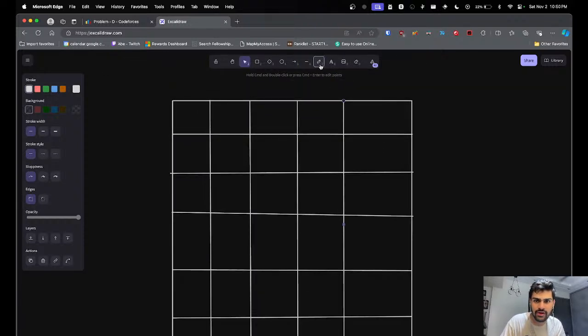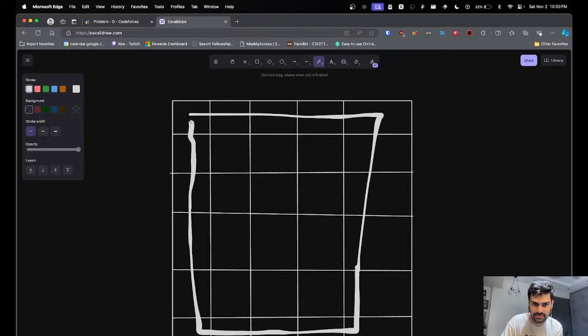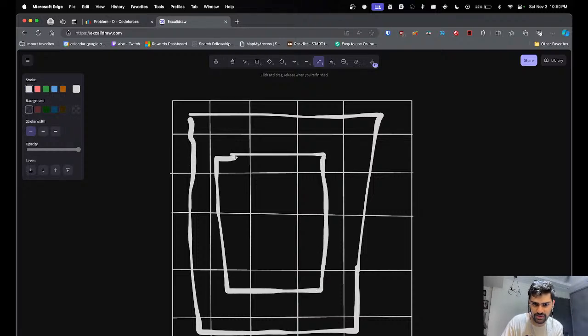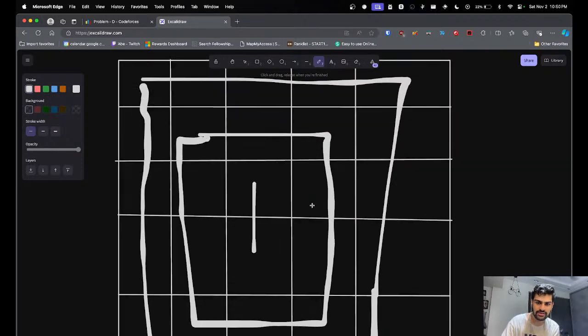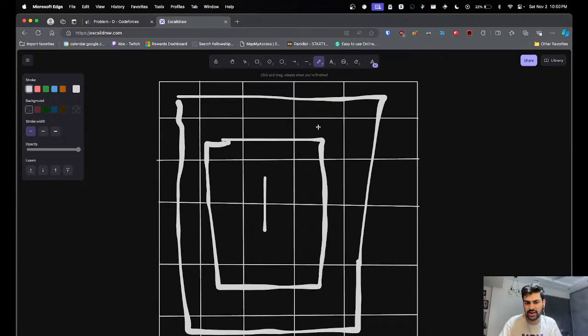What it means by layer is this entire thing is one layer, and this is one layer. Do you understand what is a layer?